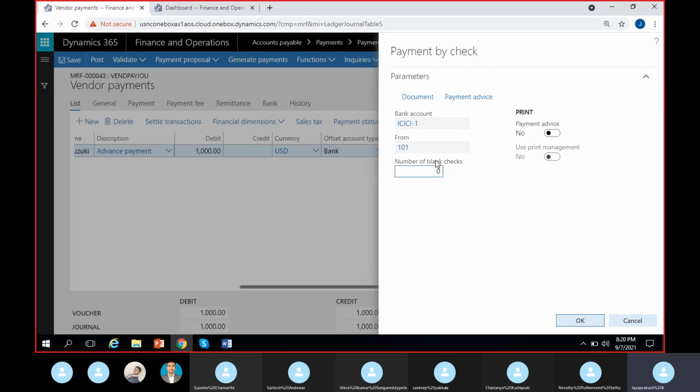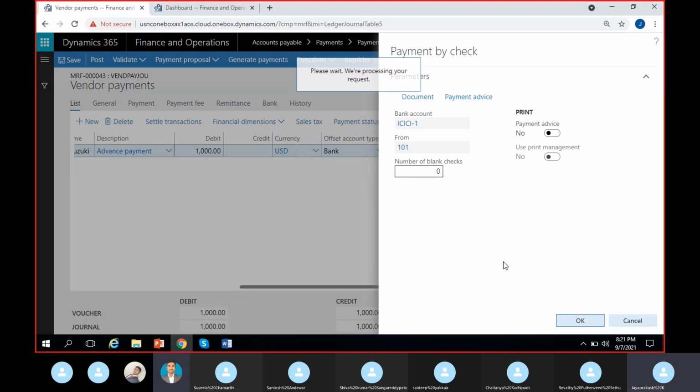Okay. And remember the thing, you see the check number as 101. Why do I see the check number as 101? Anyone? Yesterday we have given the check numbers starting from 100. Correct. Yesterday for ICICI Bank, we have created some fixed check numbers, starting from 101, right? So that 101 is picked up here as the first check. Okay. So I'm clicking on OK.